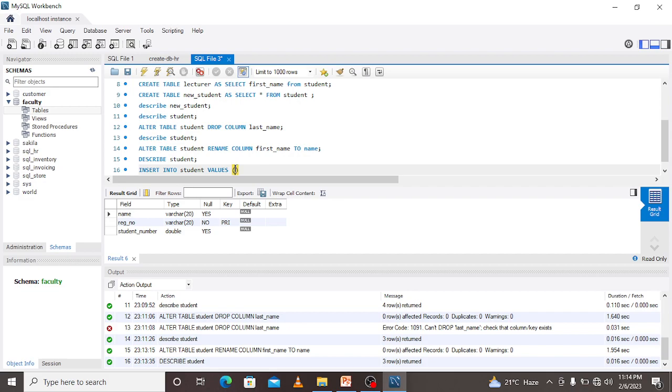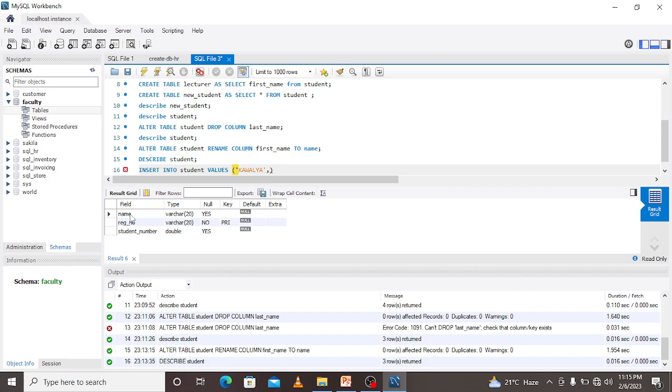The first field is name. Name is not a number, so we have to put it into a single quote. Maybe the name is Kawalia, I'm going to use my name, then another single quote.